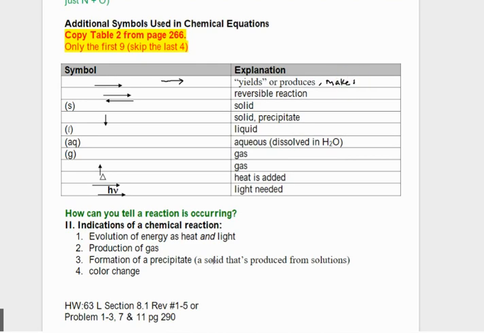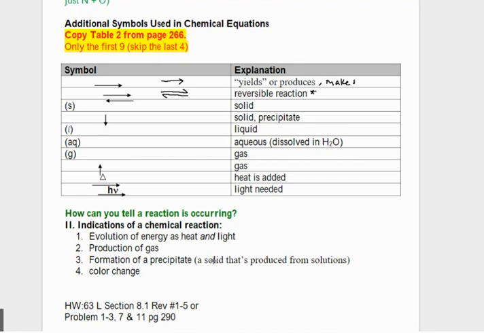This is a double arrow. It's a little bit shifted down below where it's supposed to be, and sometimes you'll see it written like this with little half arrows because they go together better. This is for a reversible reaction. So that means that, for example, water, you can take hydrogen and oxygen and make water. That would be the right facing arrow. Or you could take the water and run electricity through it, and it will bubble and give off hydrogen and oxygen, which is the opposite reaction. It's the one going left. So that is a reversible reaction. That's going to be important later.